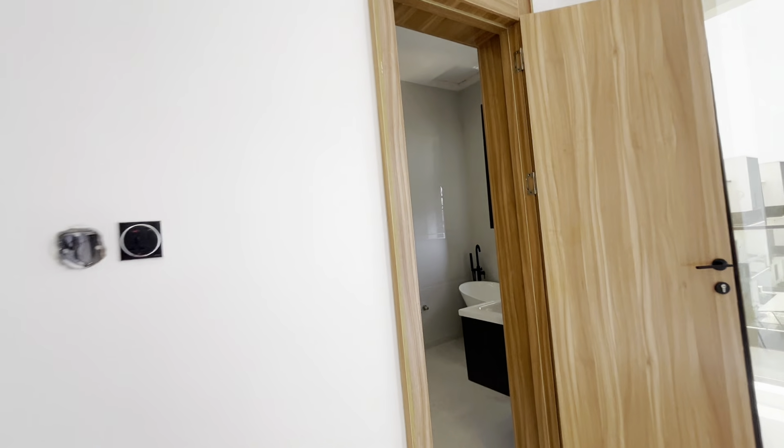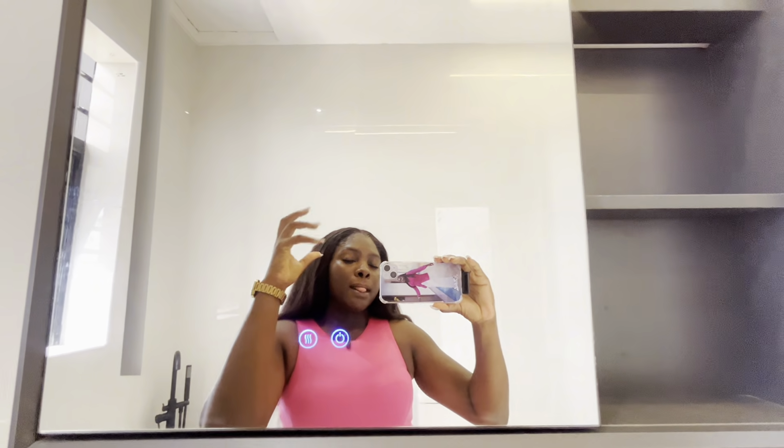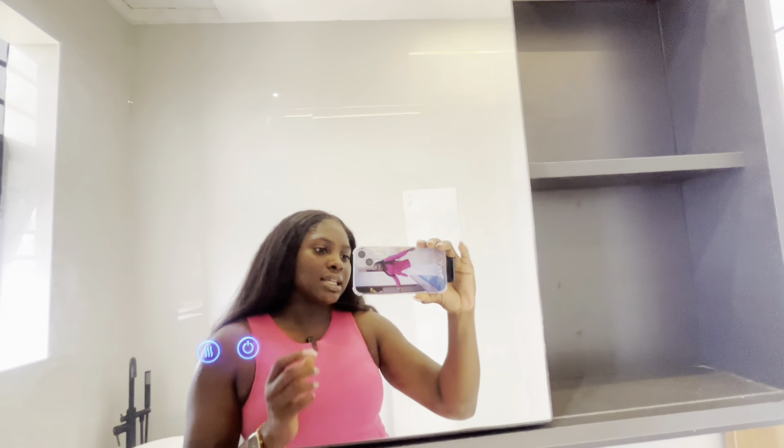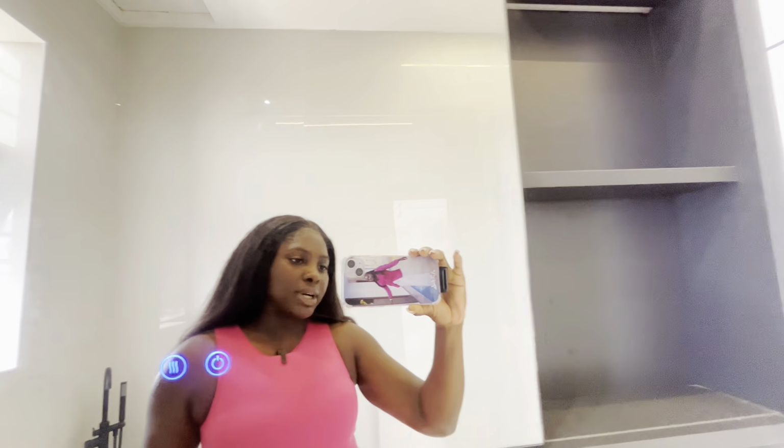The price of this home is, let's go to the mirror so you can see my face while I give you other details. So the price of this home is 280 million for the corner piece, which we are currently on right now. The other ones in the middle are going for 260, 250, asking price. So it means we can still beat it down for you. We can still negotiate the price for you, right? Then it has a CFO, it has a building approval, it has all the necessary documents for your verification, which you must do before you buy this particular home.